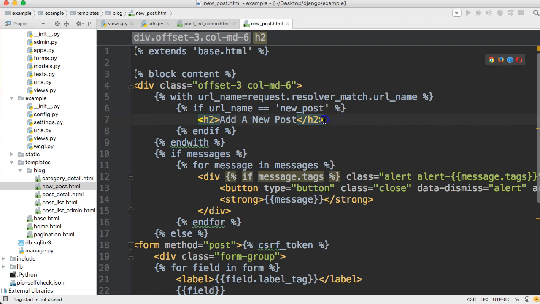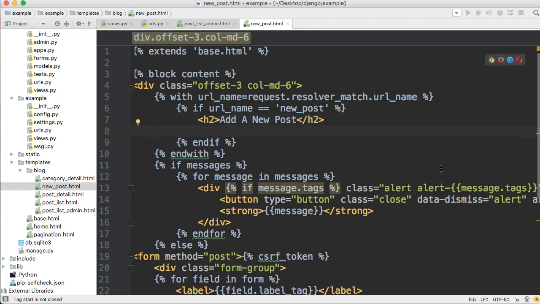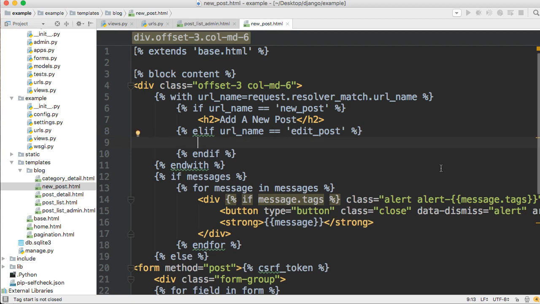All right. What if we had an edit post name for our URL name? So if we said elif url_name is equal to edit_post, then we're going to put that in here, and we're just going to change these H2 to edit post.